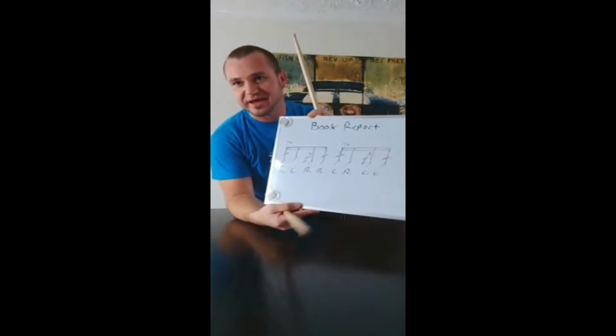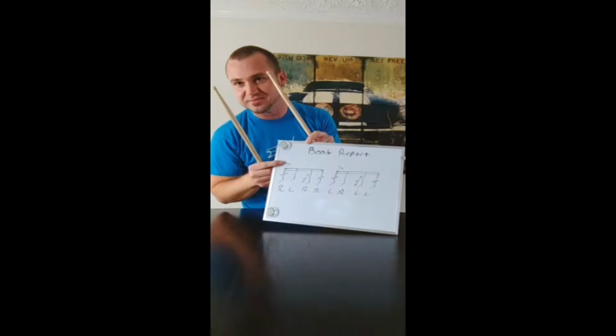Easy, right? Now, we're going to add the accent onto that. So notice we have the accent is the arrow up top up here. We're going to add that onto the first part. So just a single paradiddle and accented paradiddle now. Right, left, right, right. Now, the important part about this, with this being an accented paradiddle, is we don't want to just play a straight up paradiddle like right, left, right, right, and just let the sticks go wherever.